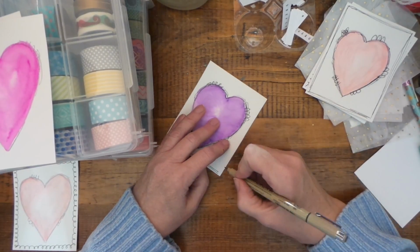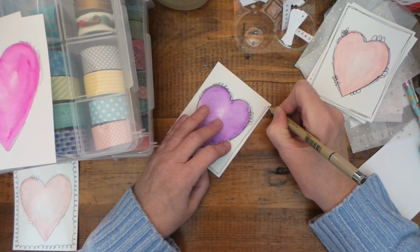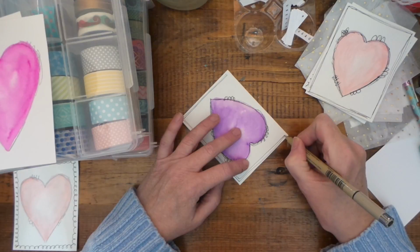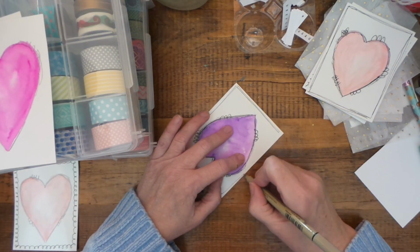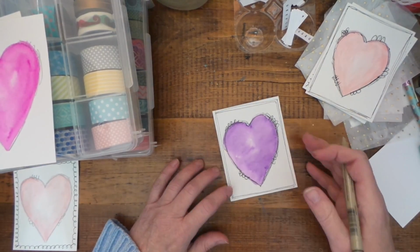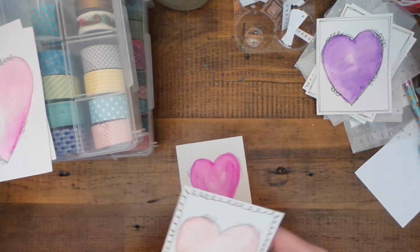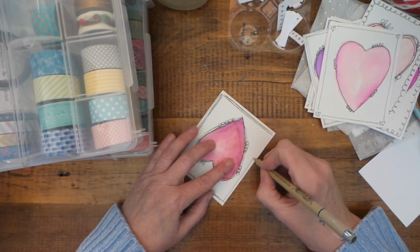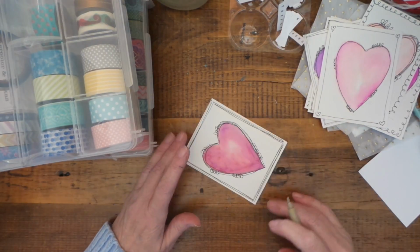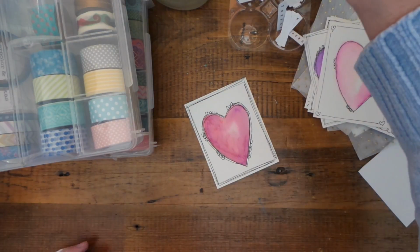Kind of missed that hole, so I don't get dug into it. Okey-doke.